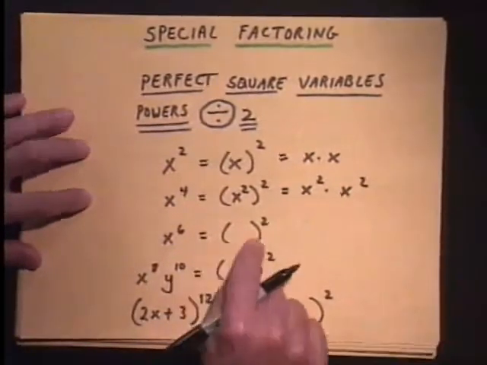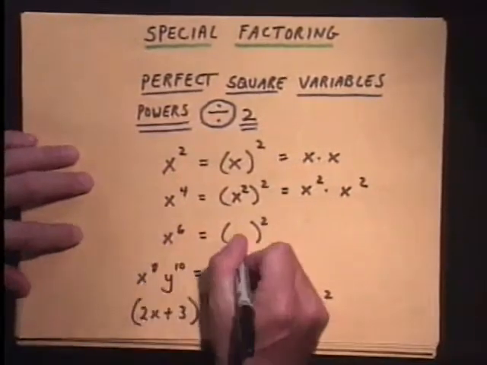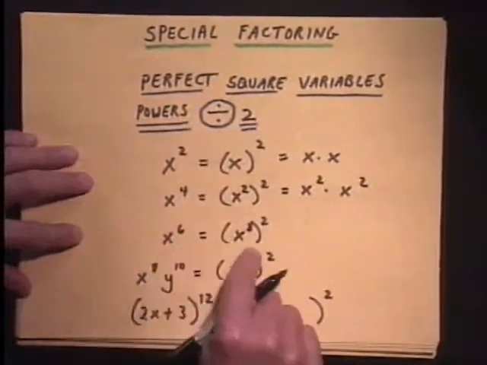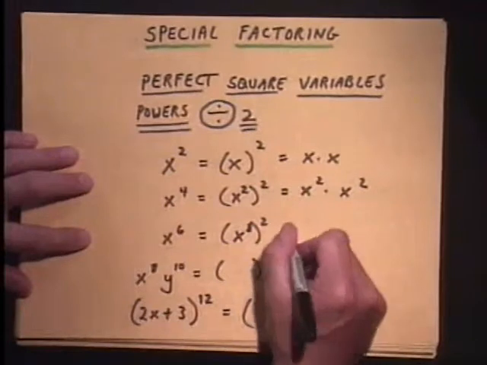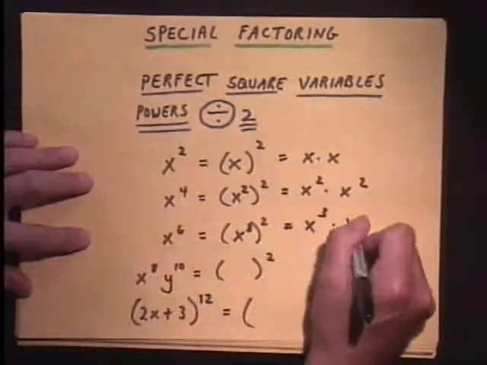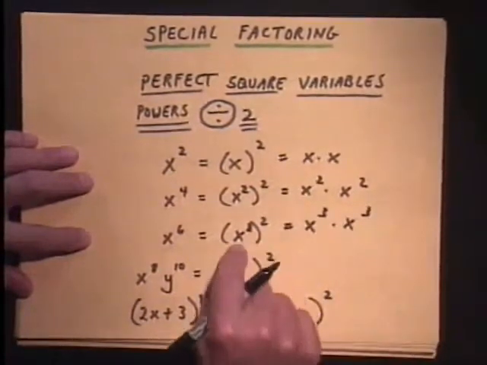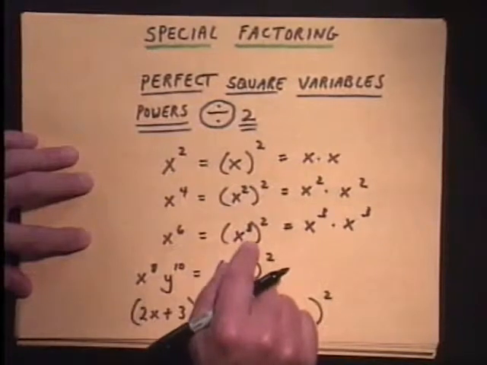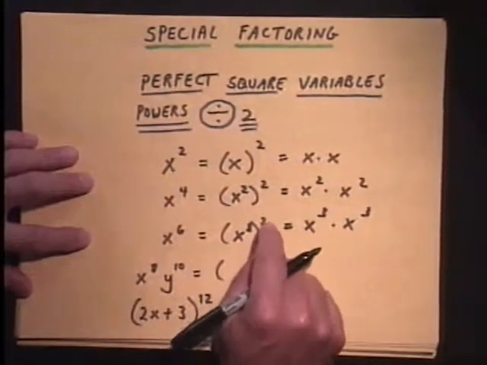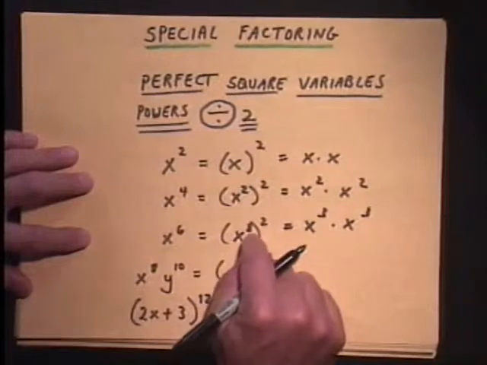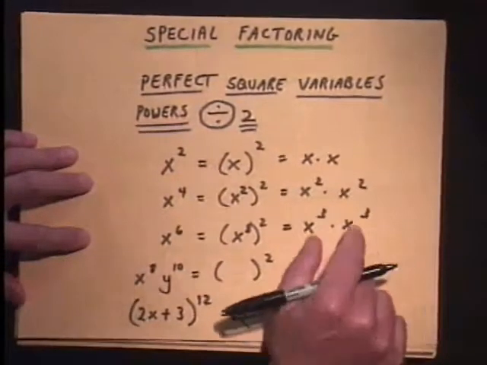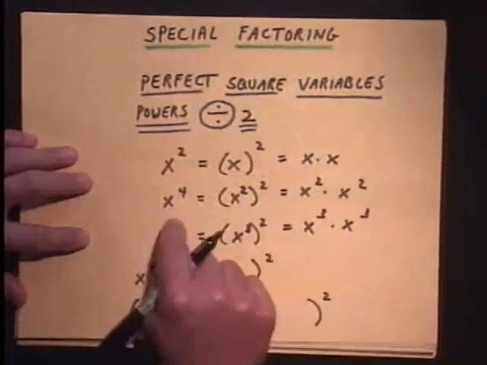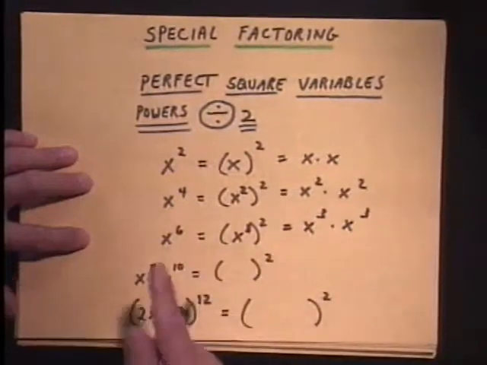What squared gives me x to the 6? Some people don't think x to the 6 is a perfect square variable, but it is: x cubed, squared. So yes, x cubed times x cubed. Here, notice we have power rule number 5 from the past. Whenever you have a power raised to a power, you do what with them? Multiply. Or if you wrote it out this way, whenever you multiply same bases, you add the powers to get back over here. So good review in here.